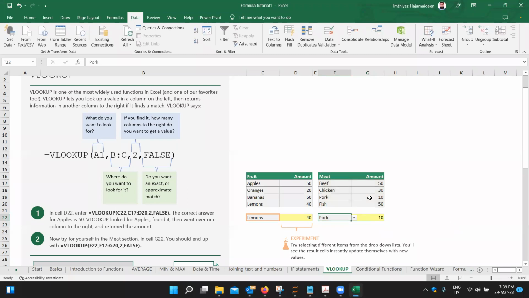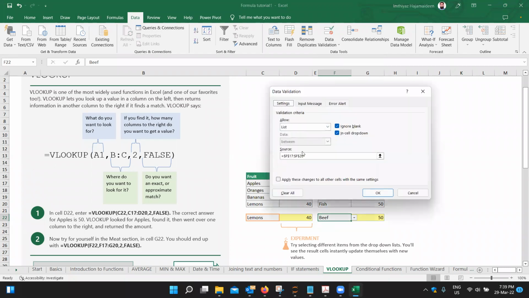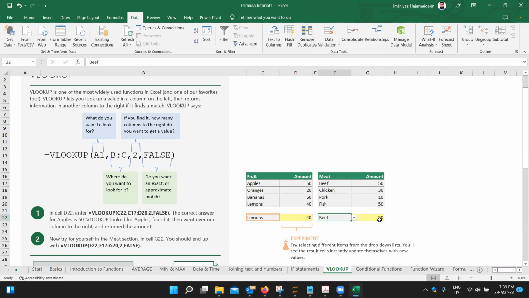See. No, see, this is the list box. You know how to create the list box already. It is from the Data tab and Data Validation. You have the Data Validation tab, then from Data Validation you have List here. Okay, so this is different, but VLOOKUP is much different.